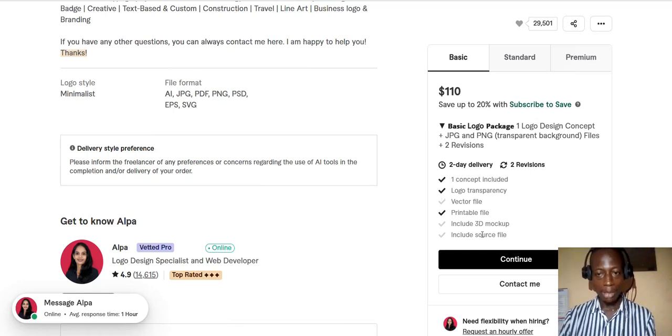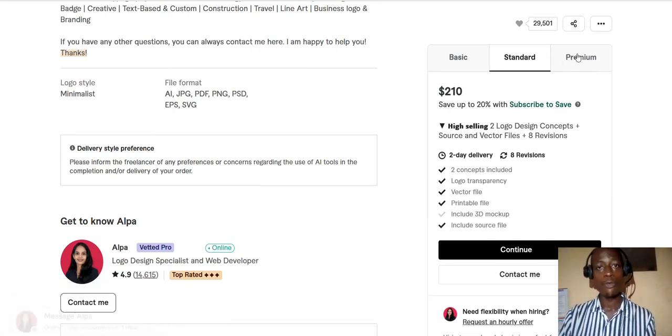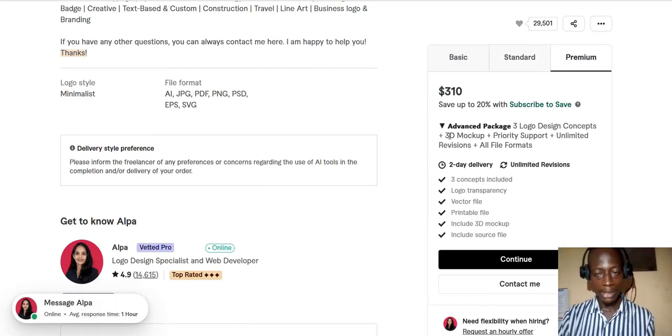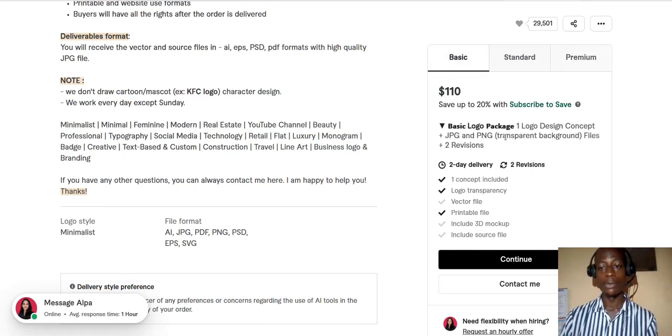It's going to give you details about what will be delivered if you go with this basic service. If you go for the standard service, it costs more, but it gives you 2-day delivery and 8 revisions. It shows you what is going to be delivered to you. If you decide to go for the premium service at $330, it's 2-day delivery, still with unlimited revisions and all. So these package options tell you the level of service that this seller would render at different price ranges.